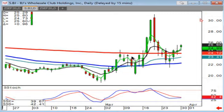So we're going to go through the very simple stop loss strategies or the exit strategies. If it opened here, gapped up, and started trading positive, where do you put your stop? Just below where it opened. Because if it came back down through there, what's it logically telling us? The sellers are taking control. Now, if it opens up here and starts trading down, I put a stop at where it closed the night before, because logic says if it comes down through there, probably the profit taking's occurring. And why are we more cognizant that the profit taking is occurring? Because of the distance you are from the T-line.